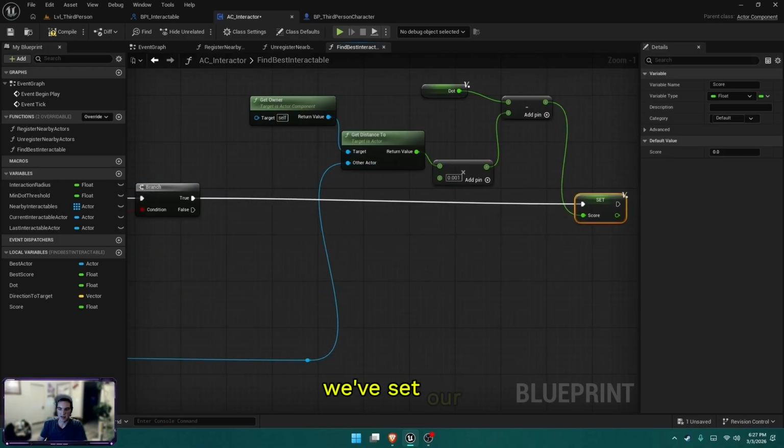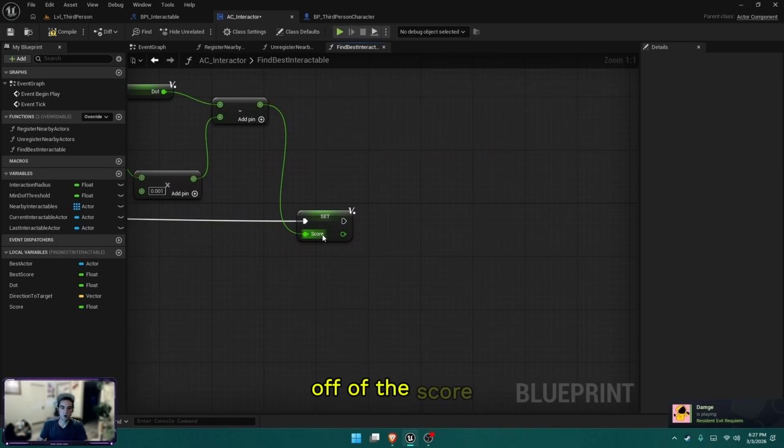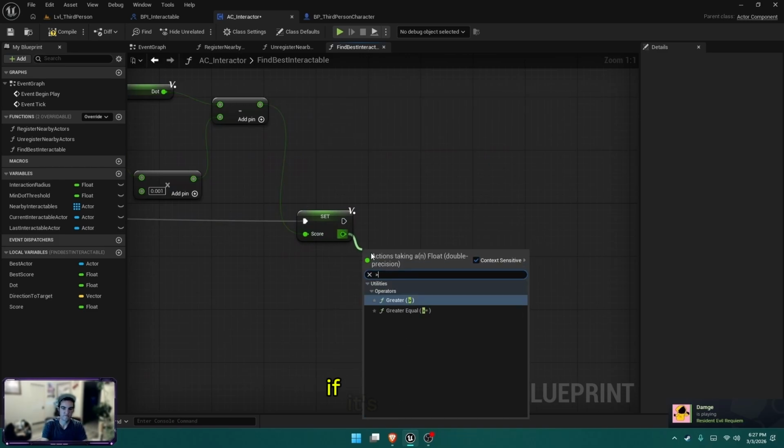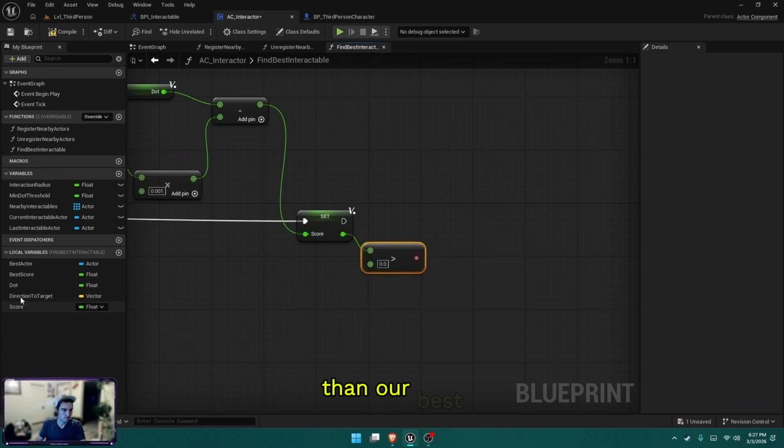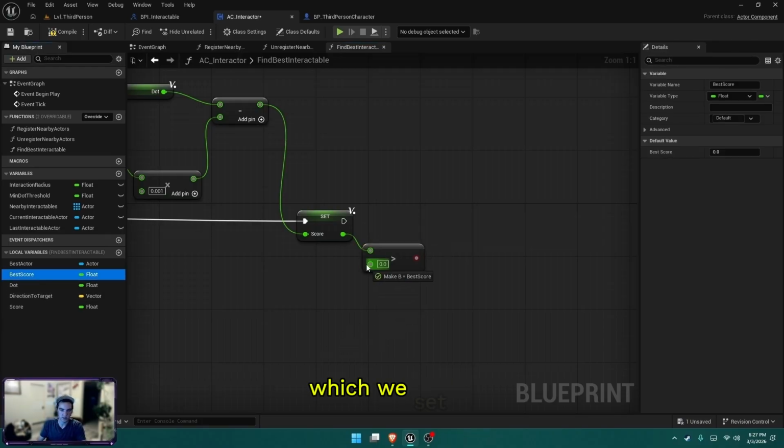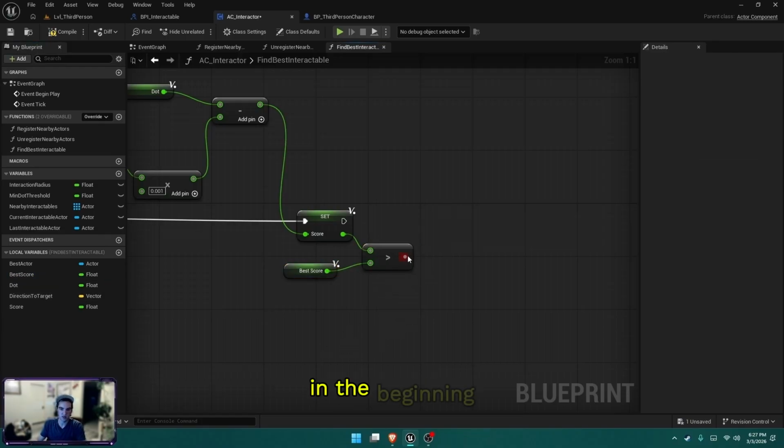So now we've set our score, and off of the score, we're going to want to check if it's greater than our best score, which we set to -9 in the beginning. Hit that with a branch. We'll continue our flow off of score.